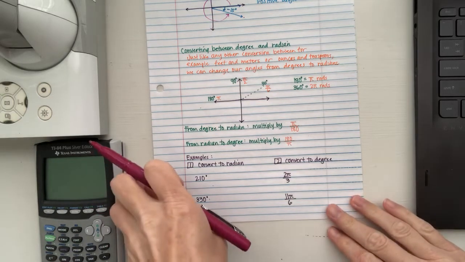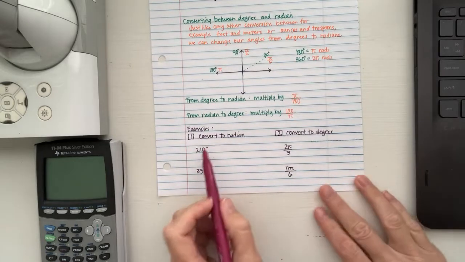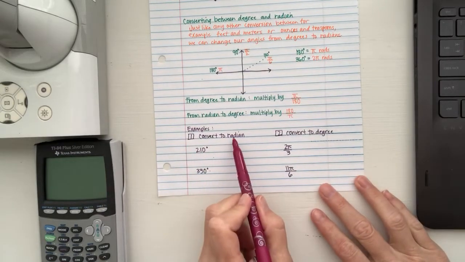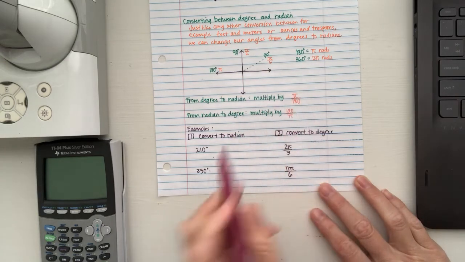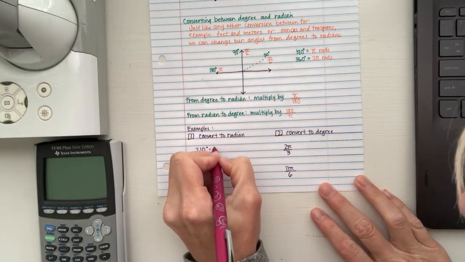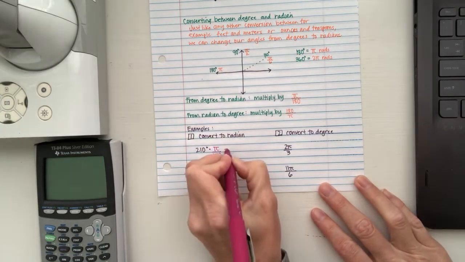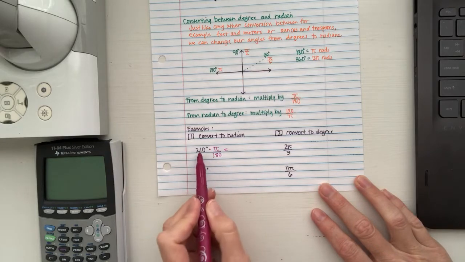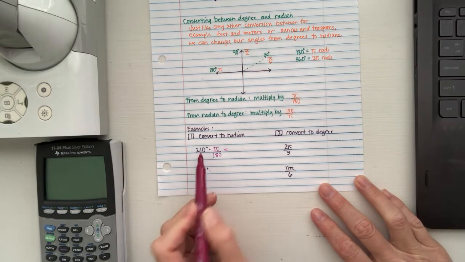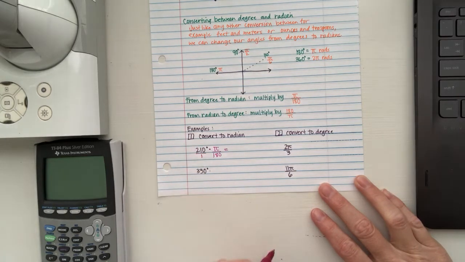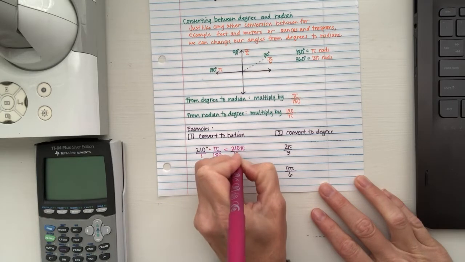So let's do a couple examples together. You'll see how easy this is. So I'd like to convert 210 degrees to a radian value. So if I'm going from degree to radian, I multiply it by pi over 180. So I literally just take 210 and I multiply it by pi over 180. If you multiply this together, you're literally multiplying straight across the top and straight across the bottom. Well, what's underneath 210? Just a 1, right? So this becomes 210 pi over 180.